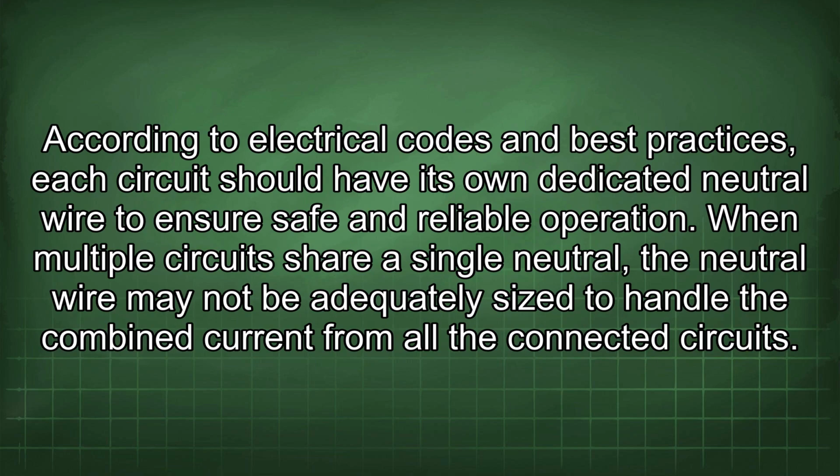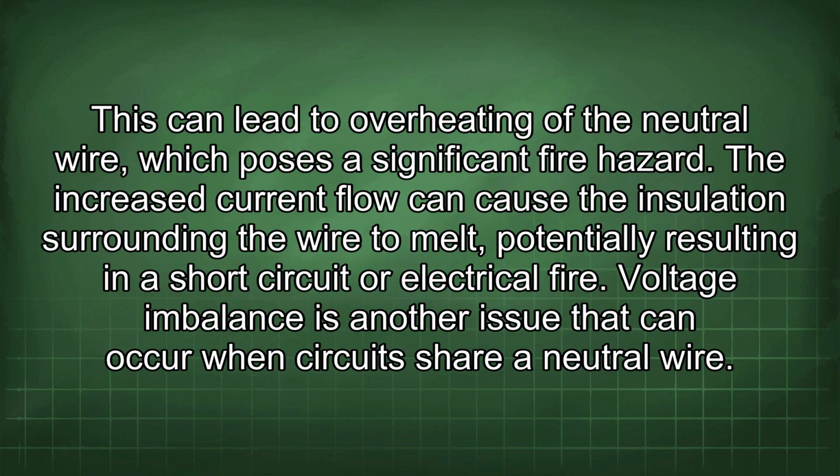The most significant concern is the potential for overloading the neutral conductor. According to electrical codes and best practices, each circuit should have its own dedicated neutral wire to ensure safe and reliable operation. When multiple circuits share a single neutral, the neutral wire may not be adequately sized to handle the combined current from all the connected circuits. This can lead to overheating of the neutral wire, which poses a significant fire hazard. The increased current flow can cause the insulation surrounding the wire to melt, potentially resulting in a short circuit or electrical fire.